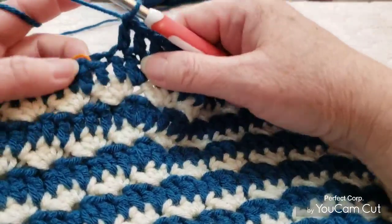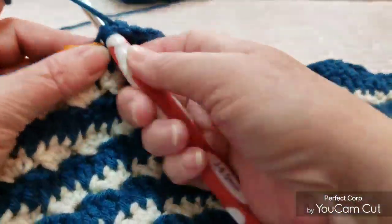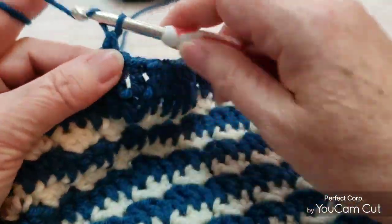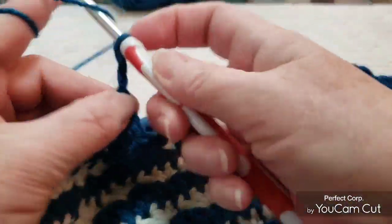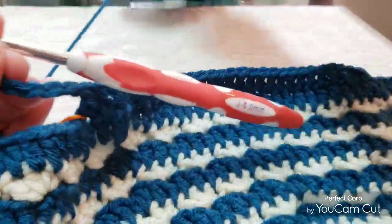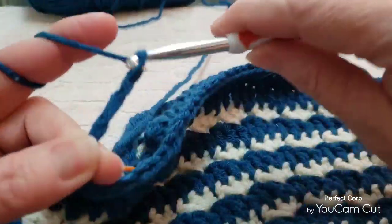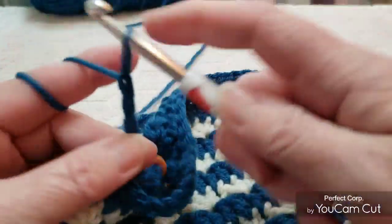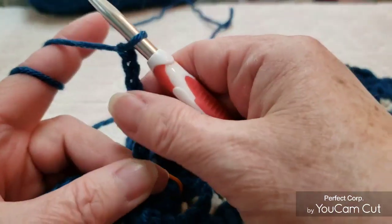Now I've crocheted up to where I have the stitch marker. So I'm going to make a double crochet right into that stitch as well. And then I'm going to chain 15. 2, 3, 4, 5, 6, 7, 8, 9, 10, 11, 12, 13, 14, 15.